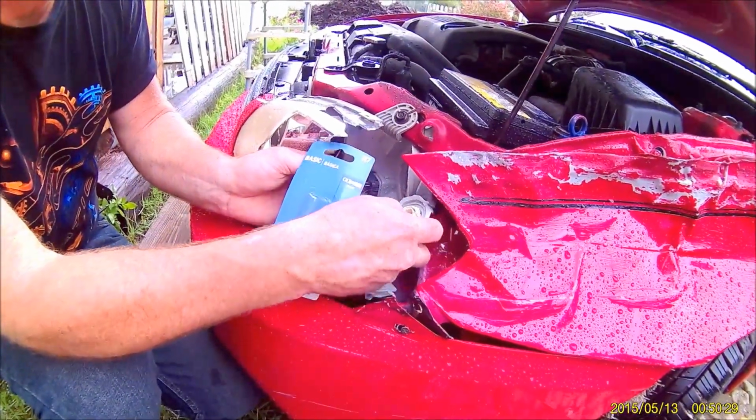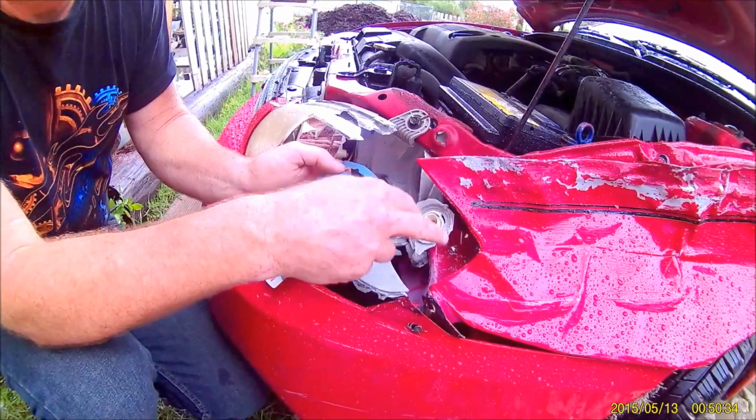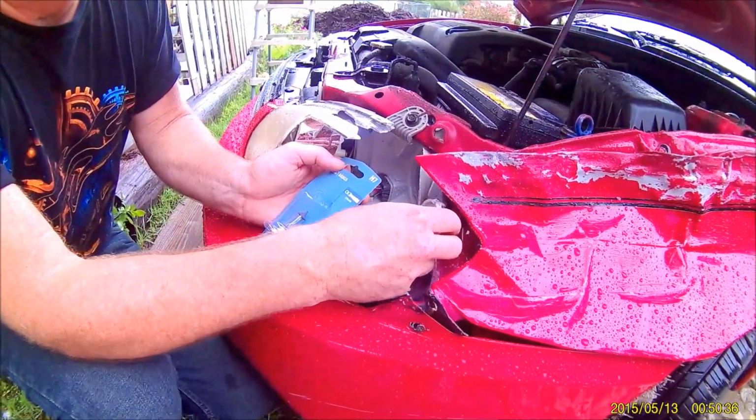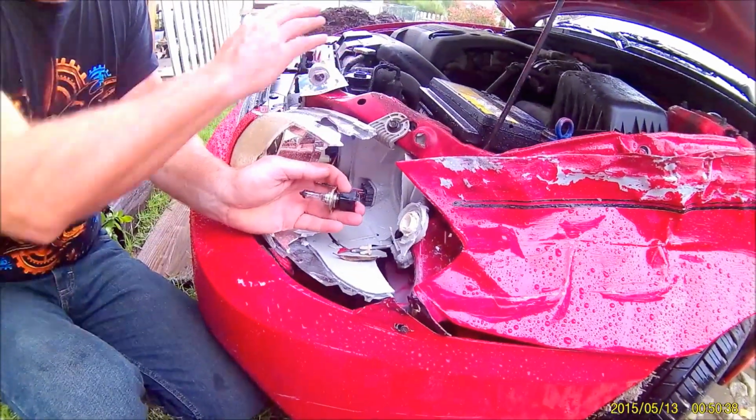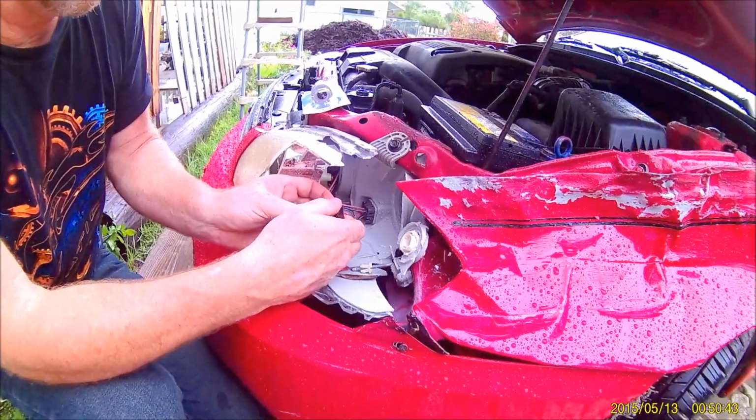Even the socket for, I believe that's a 1155, even the socket for the turn signal is still there. So we've lucked out there. So we've got something to work with. I mean, if none of that stuff was there, we'd be screwed. It just looks ugly. Yeah, it'll be all right.